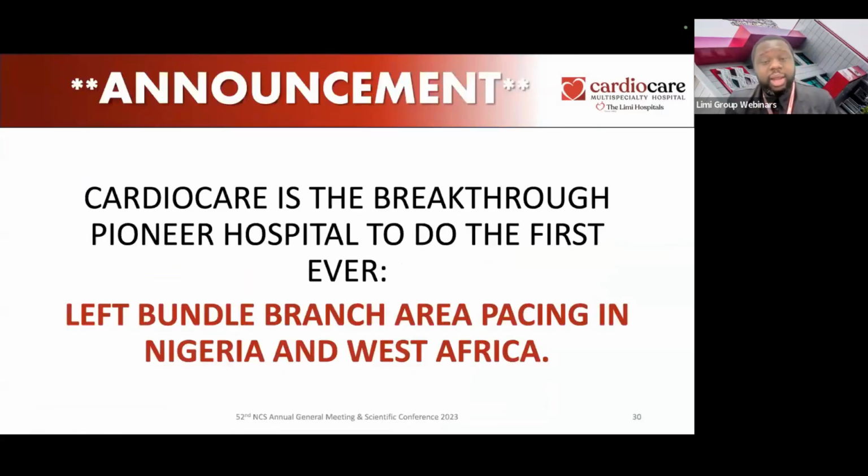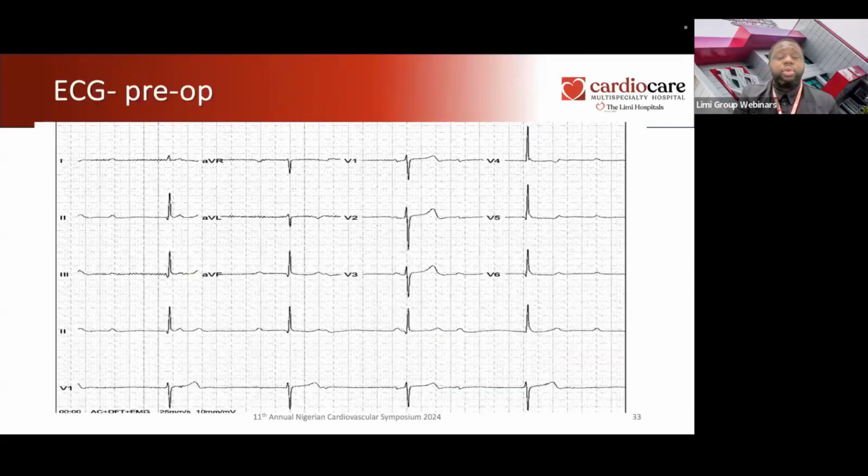And we are glad to announce that Cardiocare is the pioneer hospital to do the first ever left bundle branch area pacing in the whole of West Africa and Nigeria, almost sub-Saharan Africa, except Kenya. I think Kenya has done it before Nigeria, but we were able to do that last year, and we're very happy to announce that we're the pioneer hospital in left bundle branch area pacing in Nigeria and West Africa. And we hope to continue to be a center of excellence to bring multiple things to you.